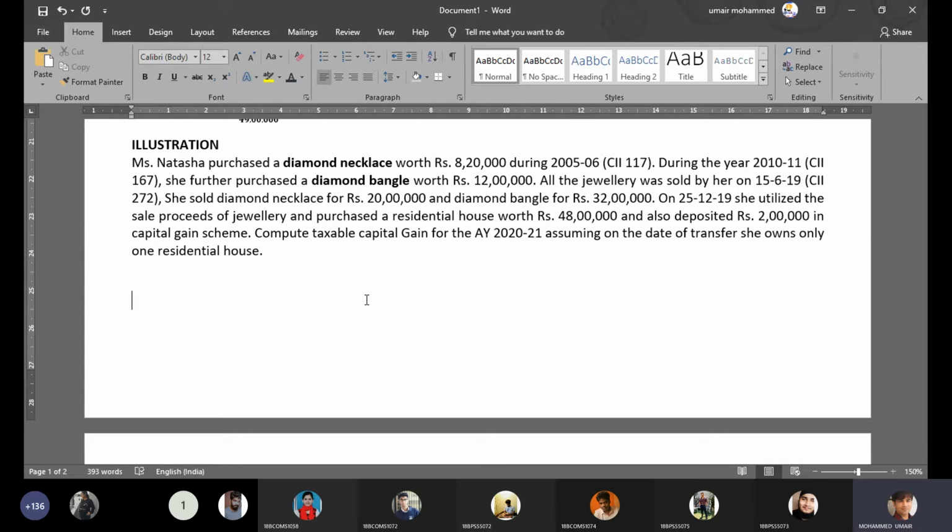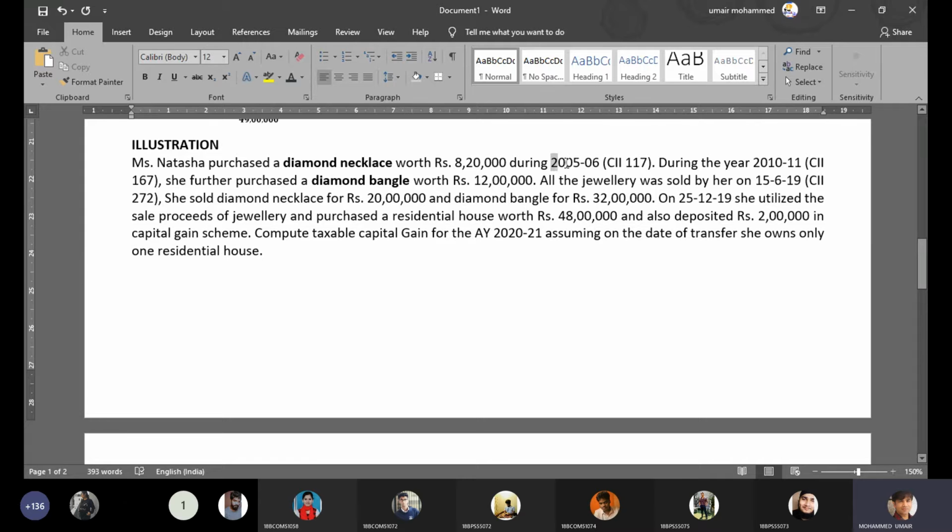So whether it is diamond necklace or diamond bangle, it is jewelry. Even though it is a personal belonging, it comes under the exception, and therefore it is a capital asset. Now, what kind of capital asset is this? Appreciating, depreciating, financial, intangible? The answer is it is an appreciating asset. In appreciating asset, is it movable property or immovable property? It is obviously movable property. You can carry jewelry anywhere you go. And for movable property, what is the holding period? For movable property, the holding period is 36 months, which means up to 36 months you hold, it is short term. More than 36 months, it becomes long term.